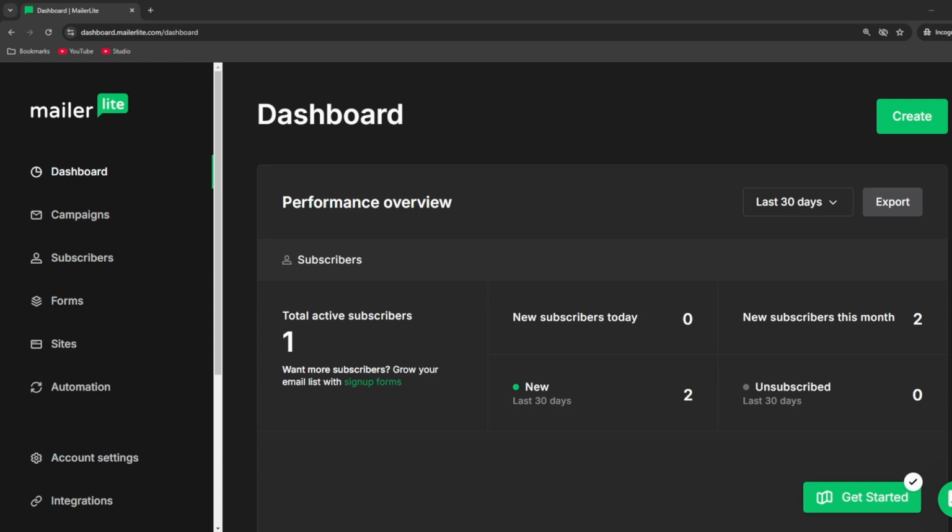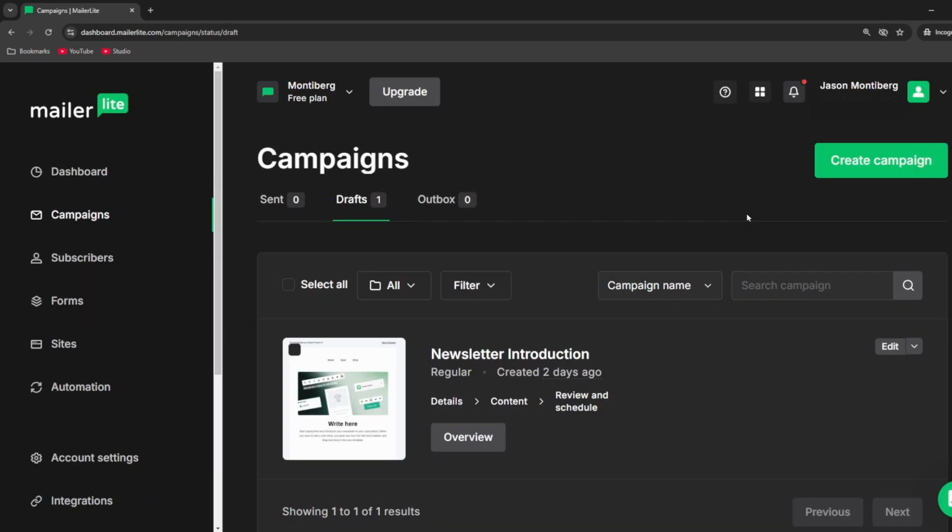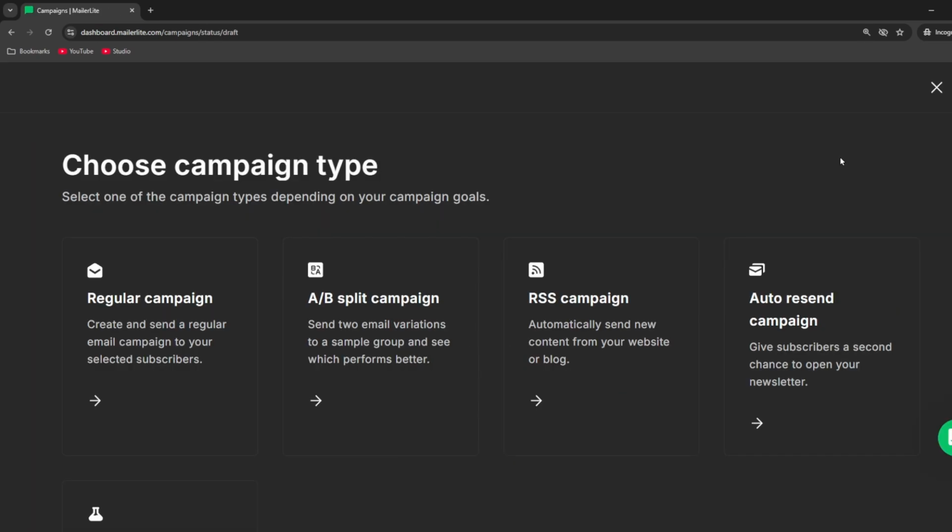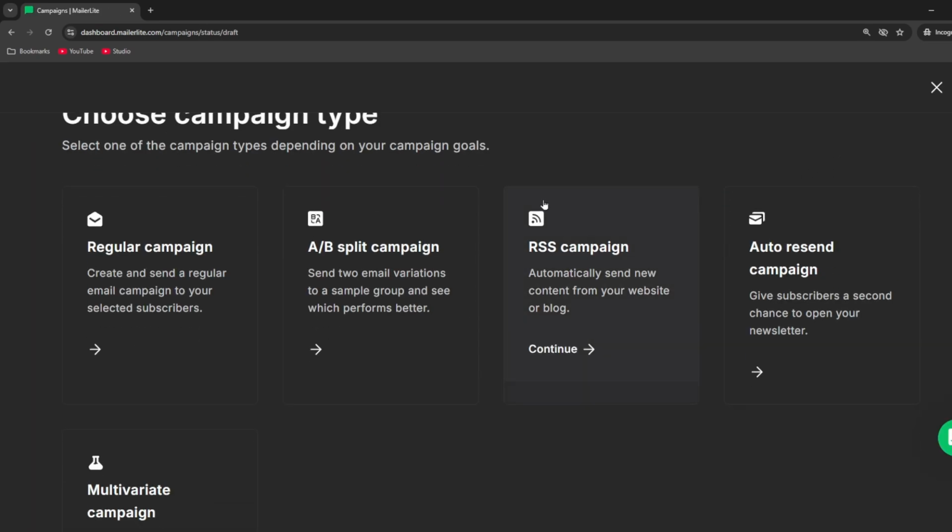Let's go ahead and create our first campaign. So on your dashboard, you go over here and click Campaigns, and then you're going to click Create Campaign. So the options you have are these more advanced ones on the left or the right. But the two important ones are regular campaign and the A/B split.